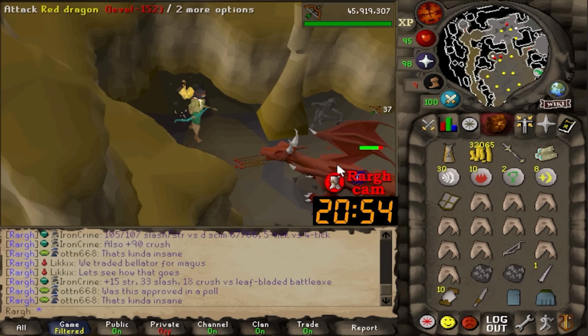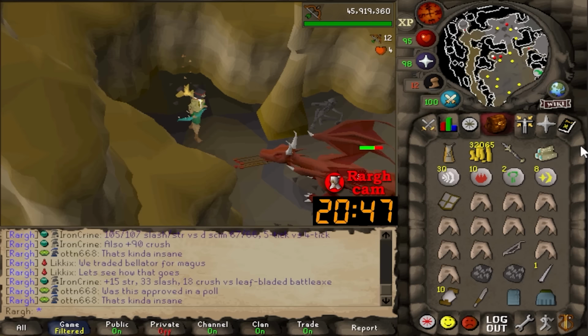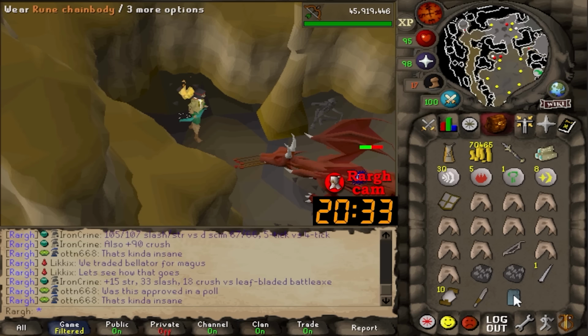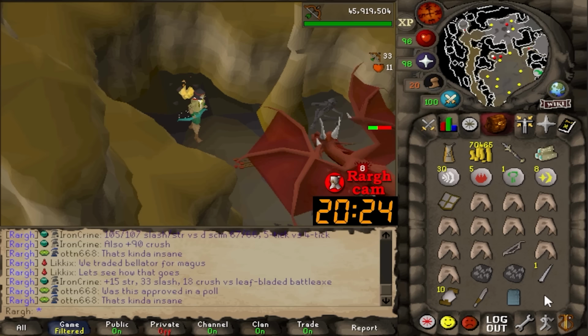So we're gonna make Black Dehyde Chaps, and alch the Plate Skirt. We can alch the Plate Skirt now. That's gonna be our arrows, 70k for arrows. And we're gonna do Rune Chain Body with Black Dehyde Chaps, which is actually still a really good combo. It actually gives better defense than Black Dehyde Body Rune Skirt, except for magic and range. So it's kind of just a give and take depending on what combat style he goes. And if he goes magic, it doesn't matter.